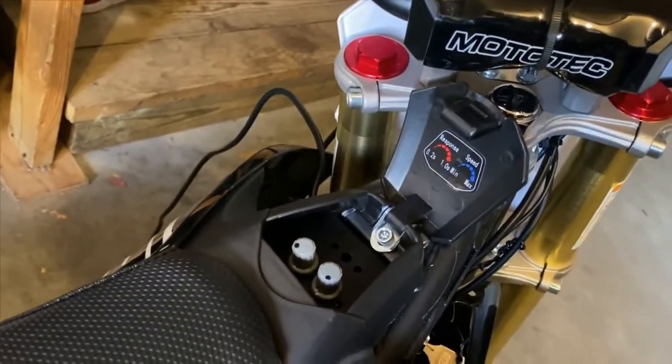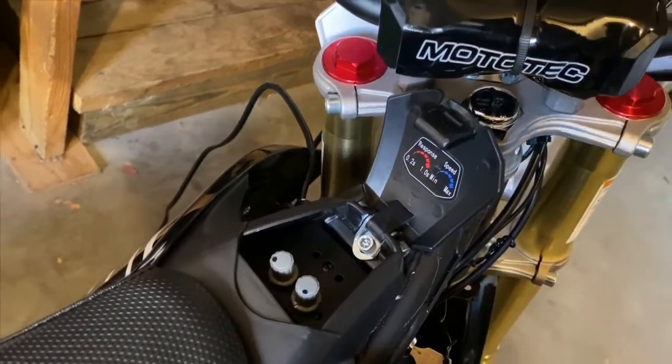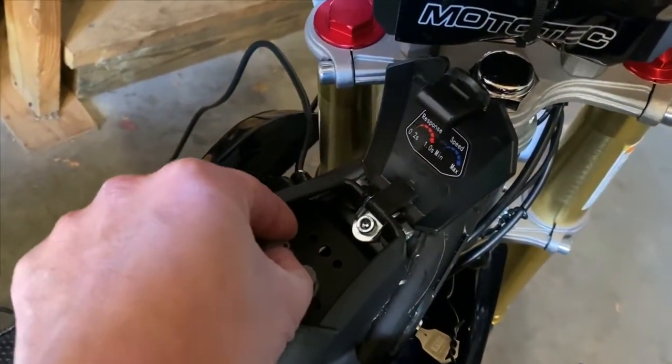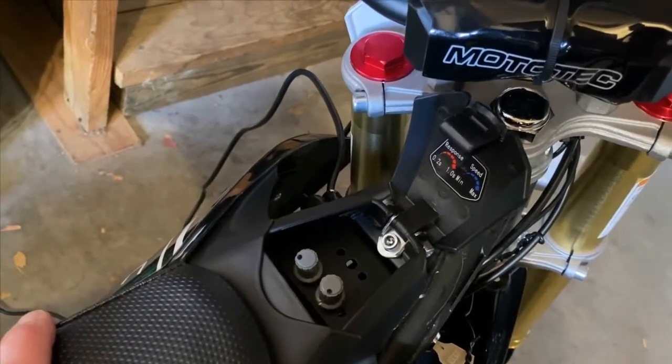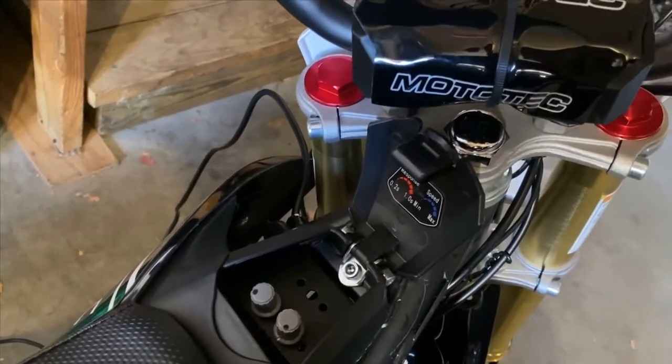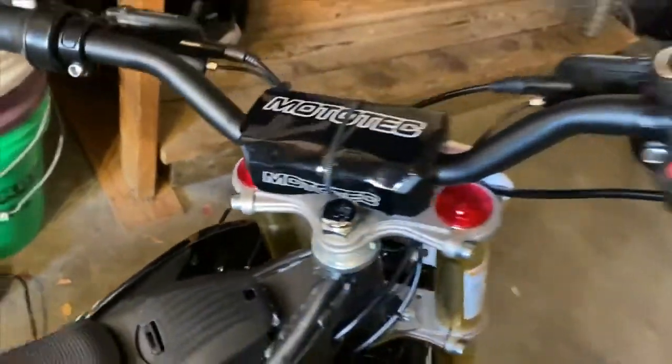The throttle response and the speed are pretty nice, especially for my younger rider to be able to turn these and dial it up and down. It really gives him that confidence when he hits the throttle right away. The front tire isn't going to lift up on him. Whereas my older rider, of course, he wants that feel. He wants to lift that front tire up.